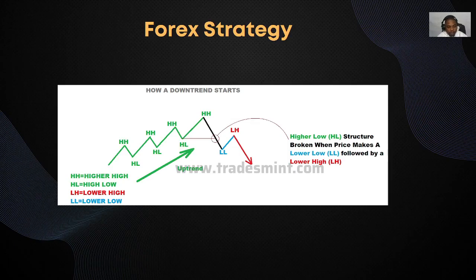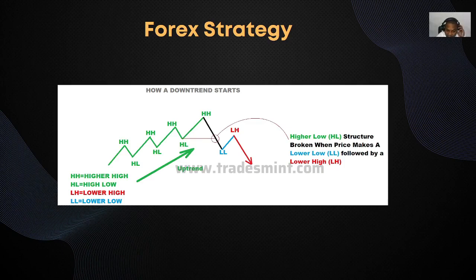Notice that the moment we change the trend into a downtrend, we're now having a series of what? We have the higher high at the top. It's mainly two higher highs that are almost equal to each other. I'm going to explain a lot about this. But now we then change. You see that we no longer have a higher high that equals the higher high at the top. Instead, we now have a lower high. And that lower high is almost equivalent to the previous higher low.